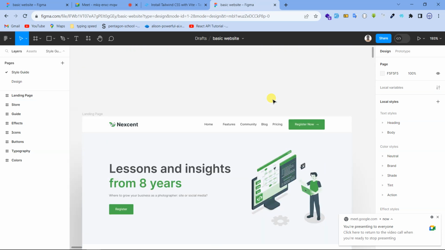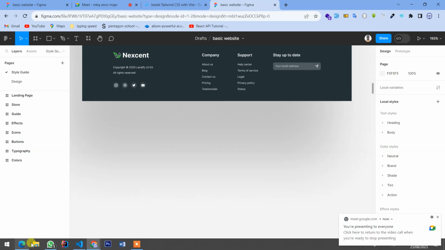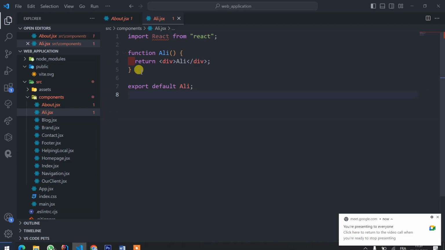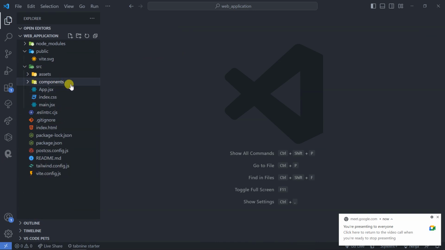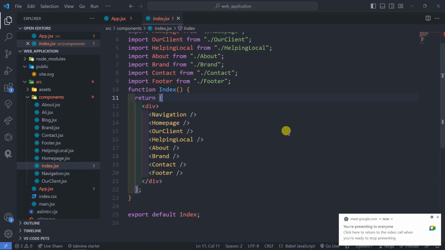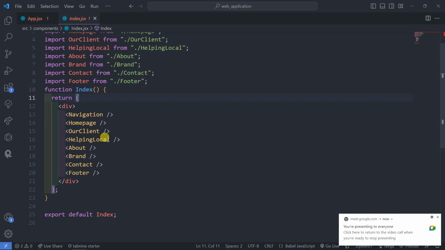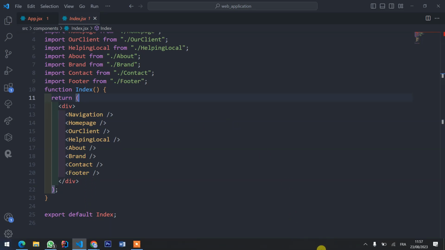So here, let's see. Let's start with which part you guys want us to start with, because if you have a component here, or if you have everything already there in your component, okay, we will be here inside index. This is what we have. So meaning we are going to develop from any part you want to start. Okay, so let's start with footer, because the time for footer is okay with our end time for class.